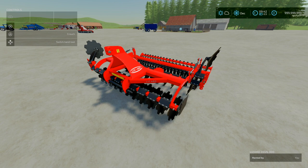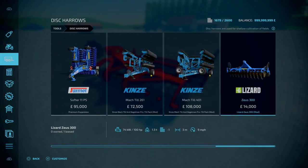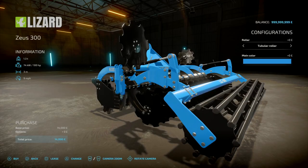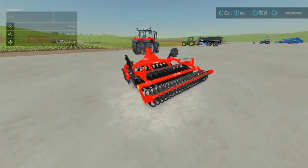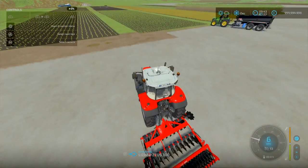Next, now for the God of Thunder himself — Zeus. This is the Lizard Zeus 300 by Prismic 23433 — 8.68 megabytes to download. Essentially it's a 3 metre cultivator or 3 metre disc arrow. You'll find this under Tools, Under Disc Arrows, towards the end. Overall, first impressions: nice and neat, nice and tidy, well built by the looks of it. We'll hop into our Massey here — there's a cultivator. You've also got options to fold and unfold the disc arrow.